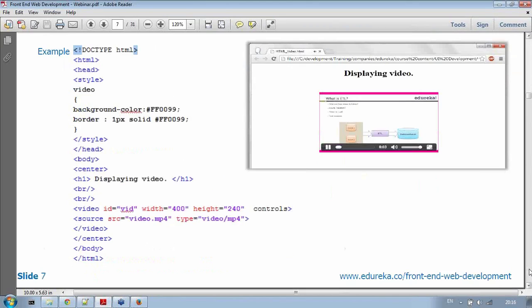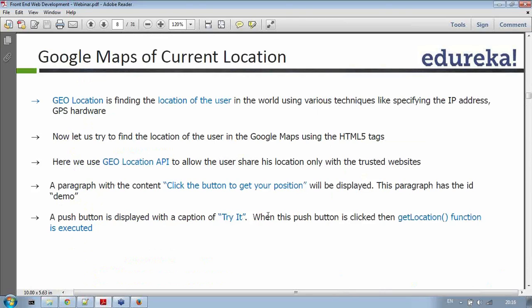So here we find out how to get the geographical location of a web user. We can get this using techniques like the IP address or GPS hardware. Normally, if you are connected to the internet through an internet service provider, most probably your device will have an IP address.